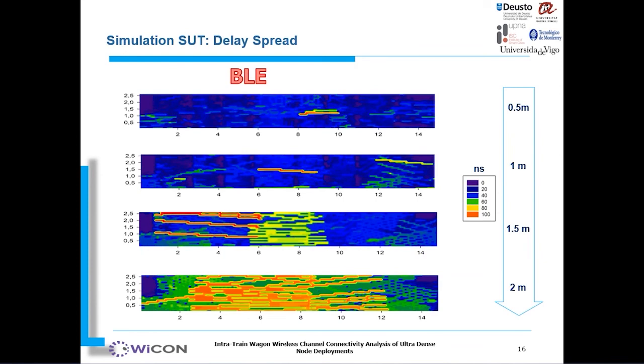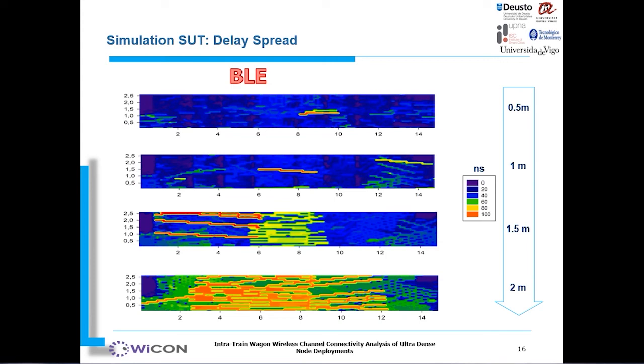In the same way, for Bluetooth Low Energy, as an example in this case, we can see the delay spread estimation as a function of different cut plane heights spanning from 0.5 meters all the way to 2 meters. Again, by varying the height, the way in which multipath propagation works is different. This is mainly given by the fact that as we go lower in height, we're going to have fewer components, because they're going to be below the receiver thresholds. They're going to be absorbed.